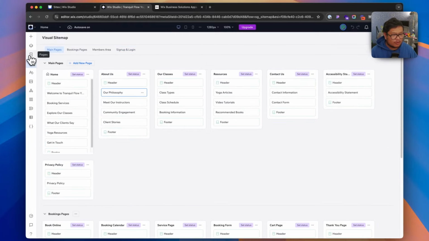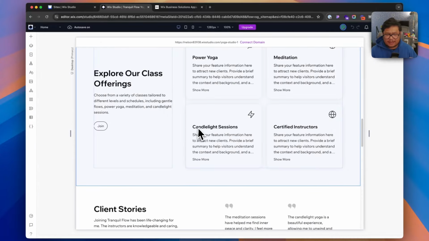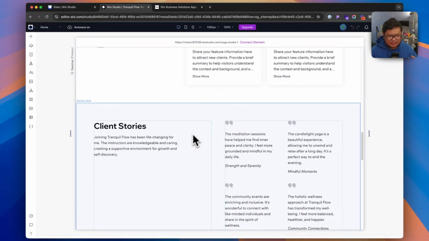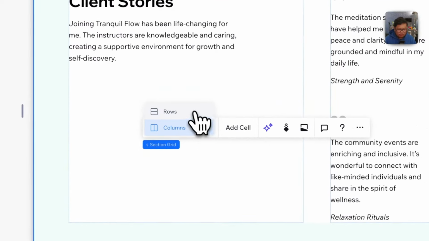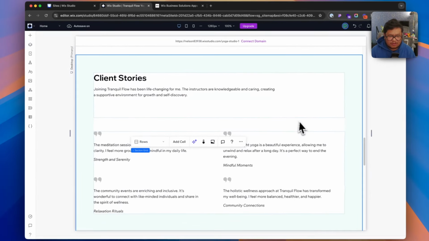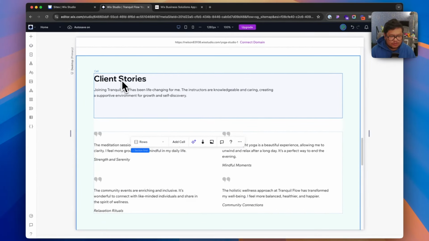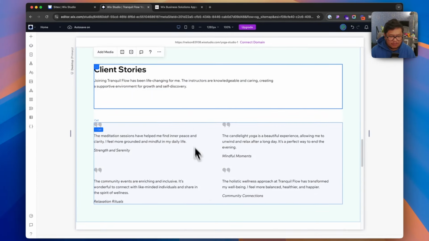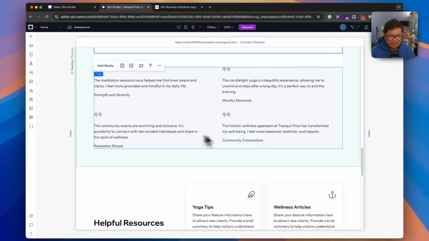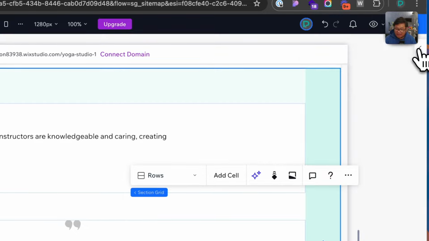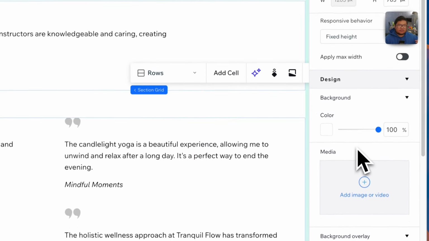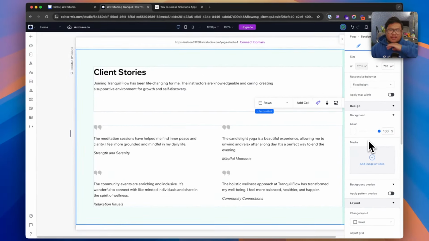Now let's go to the wireframes right here. And like I said, this is all suggested. You can change it however you want. So in Wix Studio, if you want a different type of design, you can say rows instead of columns. And so there you go. You have your H2, your copy here, and then some testimonials, if you want some different layout, if you want a different design. I didn't have to go from one app to another.